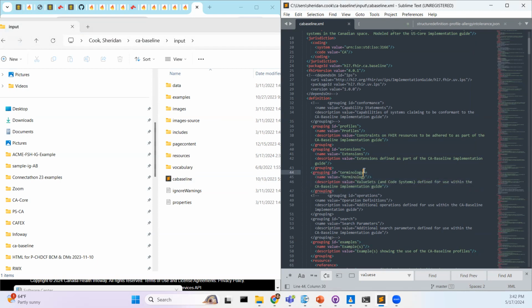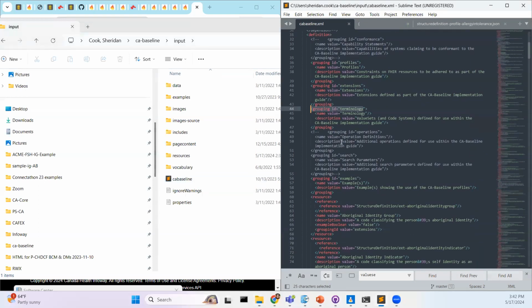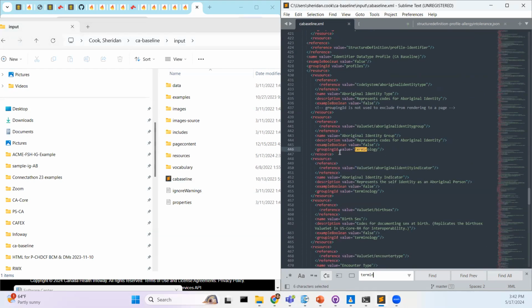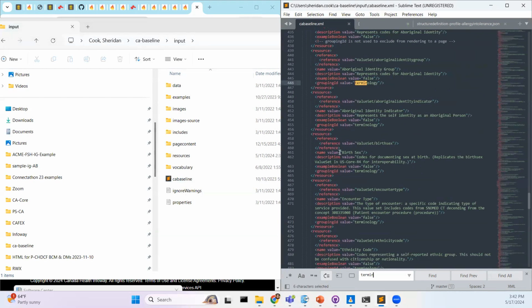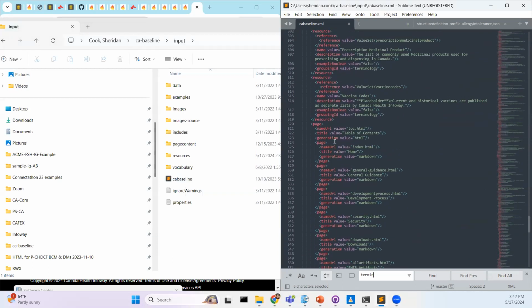It uses things like grouping IDs to specifically say, okay, when I add in a reference to my new value set, what table should I render it under? In our case, it's going to be terminology. So we're going to find the other terminology sections. Here's our value sets from before. You can see we already have a few stubs in place.